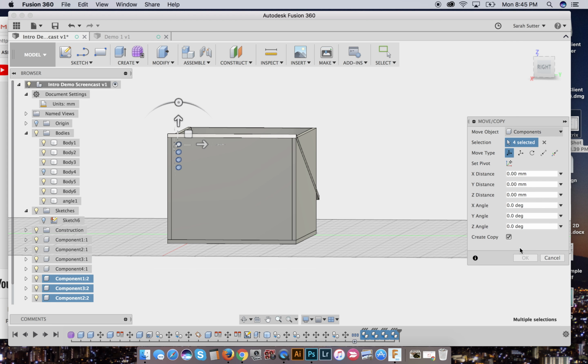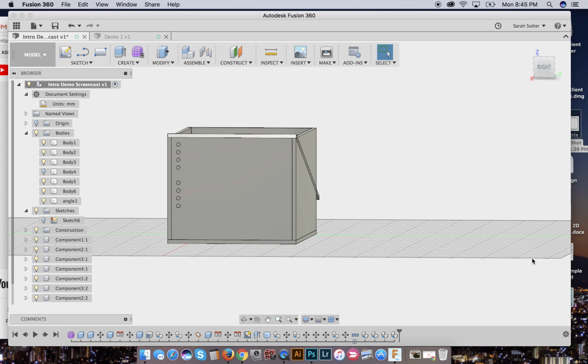Create a copy, then move them down. Minus 30. Do I want to go 30 or do I want to go 24? Let's look. Oop, should have done 24. Oh well. I could do 2 stripes this way. So then you can make another component, make copies, move them across. Let's see if we can do this just with the bodies themselves.